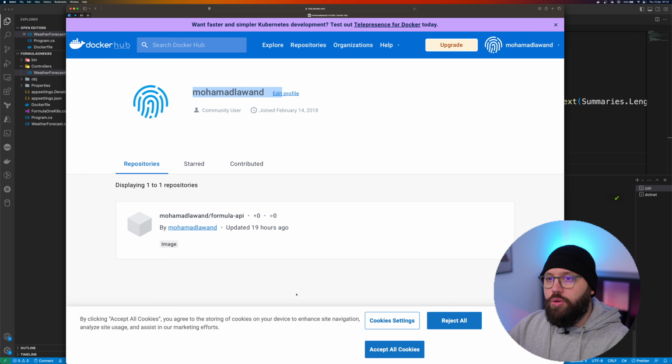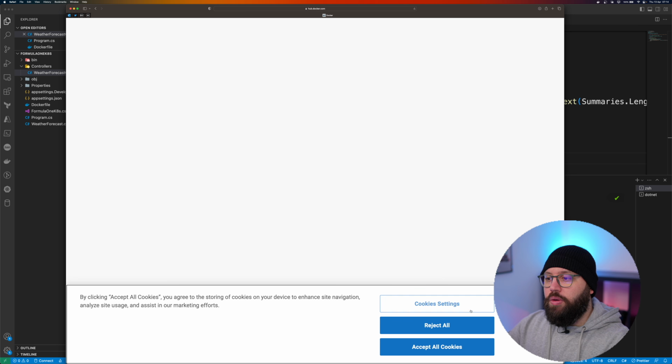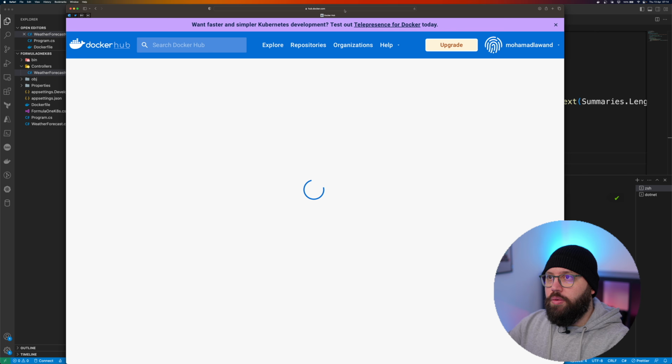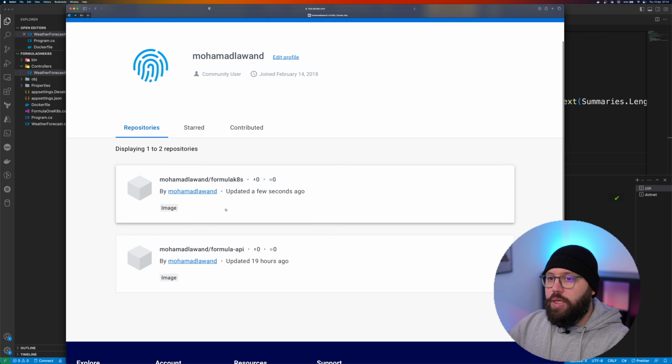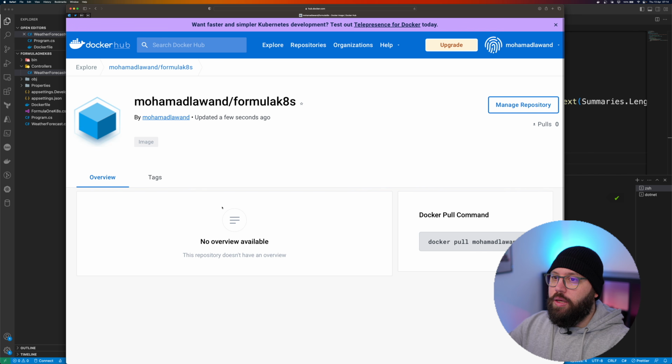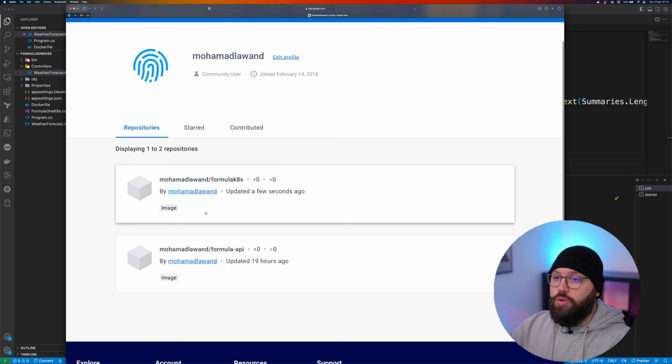Now if I go back to my Docker repository and refresh, you can see that a few seconds ago I was able to push my Formula K8S to my Docker Hub. Now it's available online on Docker Hub for me to utilize. So make sure once you push it, you are able to see your Docker image here.